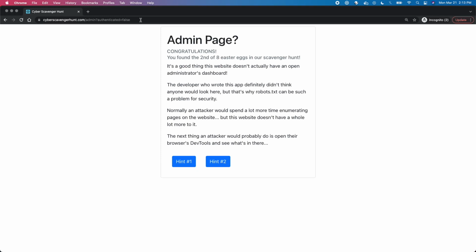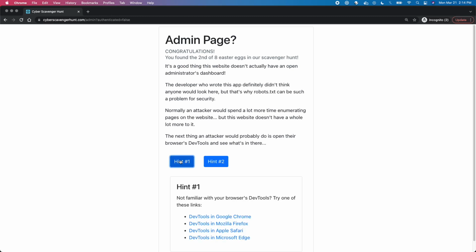This is a fairly contrived example where an admin page may have been left exposed to the world. And certainly we didn't want Google to find it, but a malicious user certainly would be interested in looking at the admin page. Moving on from the admin page, let's look at our 2 hints to see what other information an attacker might use to find even more information about this application.